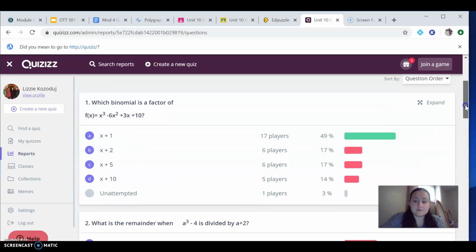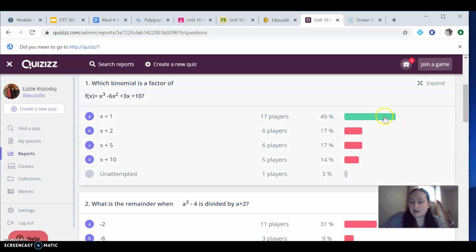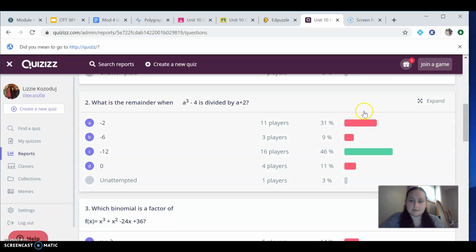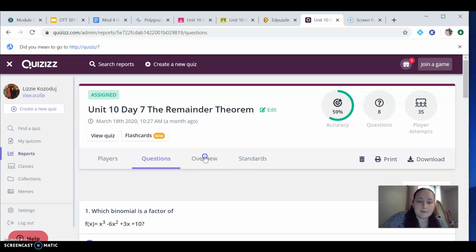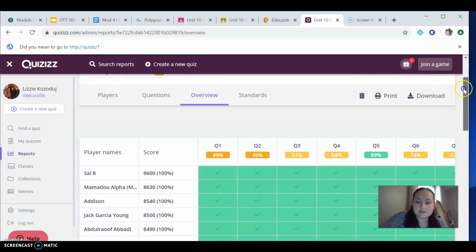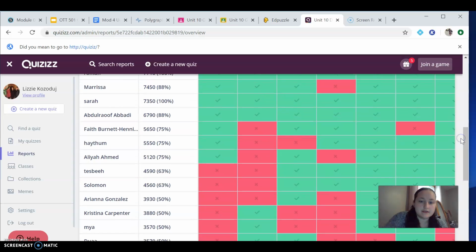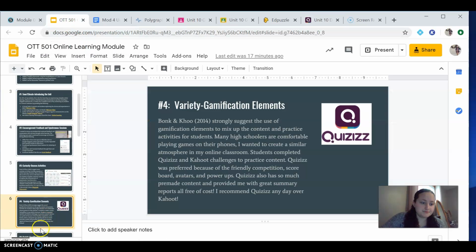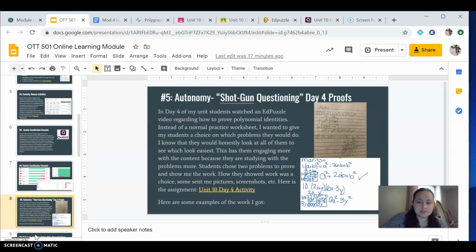And my reports are amazing. I can look at every individual question, see how many students got it right, and what choices they are picking. Like in this one, a lot picked letter A, and A wasn't it, so I can figure that out. There's a nice overview graph, so I can see that a lot of kids got this question wrong. That's question 2, so let me check it. You can also incorporate standards. So I love Quizizz and recommend it any day over Kahoot. And then I show those pictures.